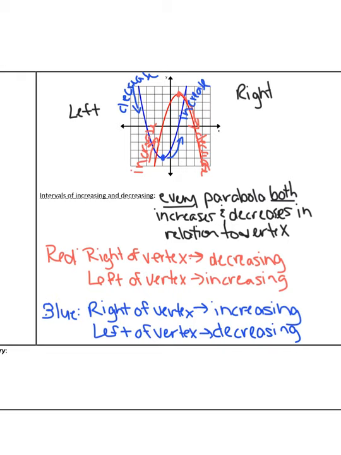So that's the key things that you need to know about the parabola. You kind of got to memorize these. You can use your notes on your tests and your homework, so have this out as a good reference point. Your homework will also be a good reference point. You're just going to identify all these things and make sure you're identifying them correctly. All right, good job.